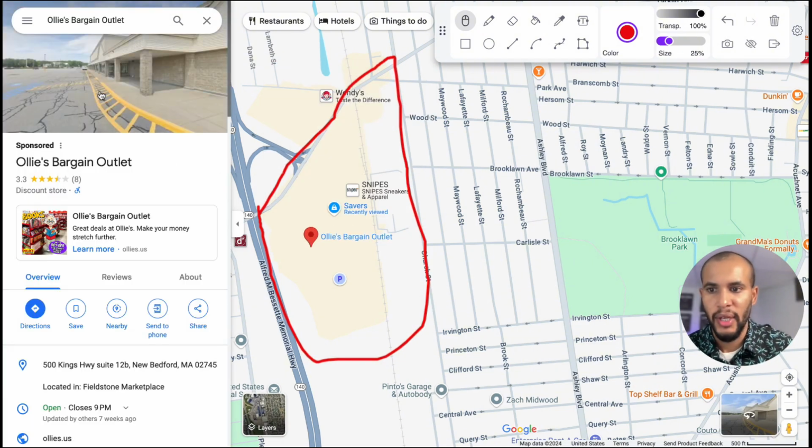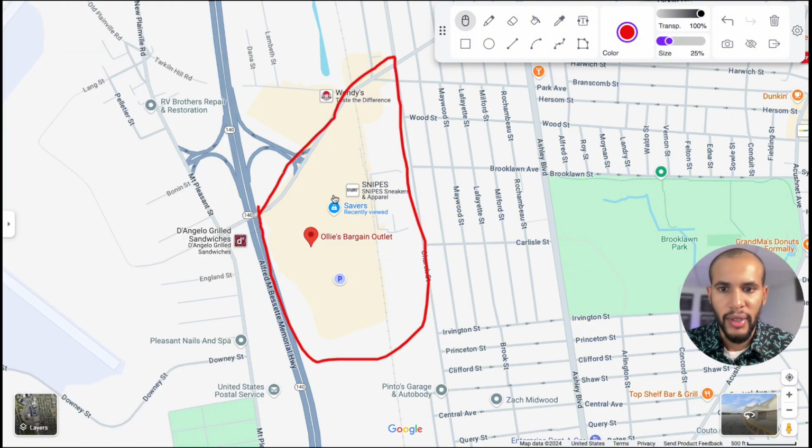Now they just opened Ollie's Bargain Outlet, which they also call Building 19, which we had one way back, I would say probably 13, 14 years ago. We had a brick building, which they used to call Building 19. I haven't been to this new one yet. I'll definitely have to check them out, see what they have there, check their prices. But yeah, if you like to shop at Savers, they have it right here in the north end.